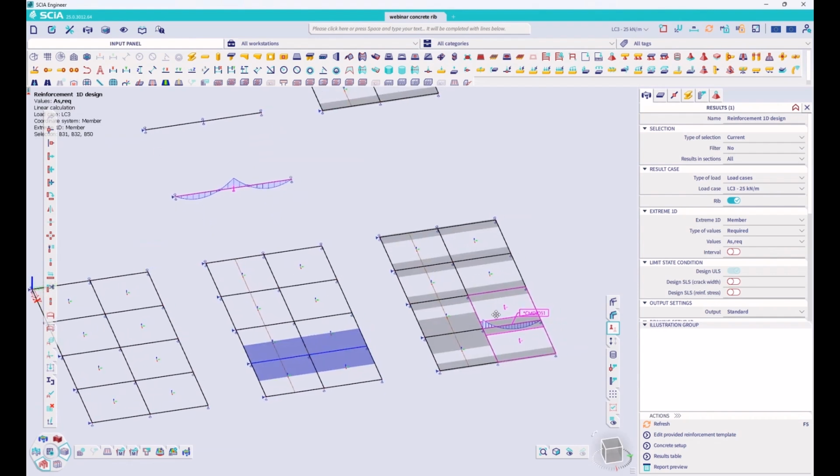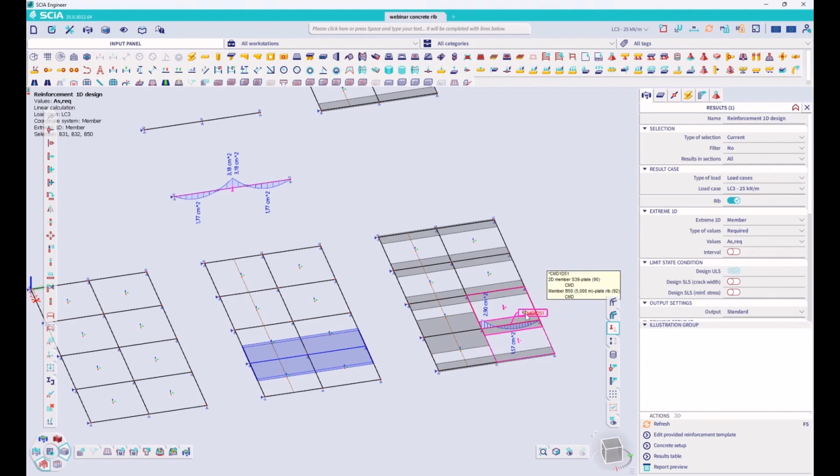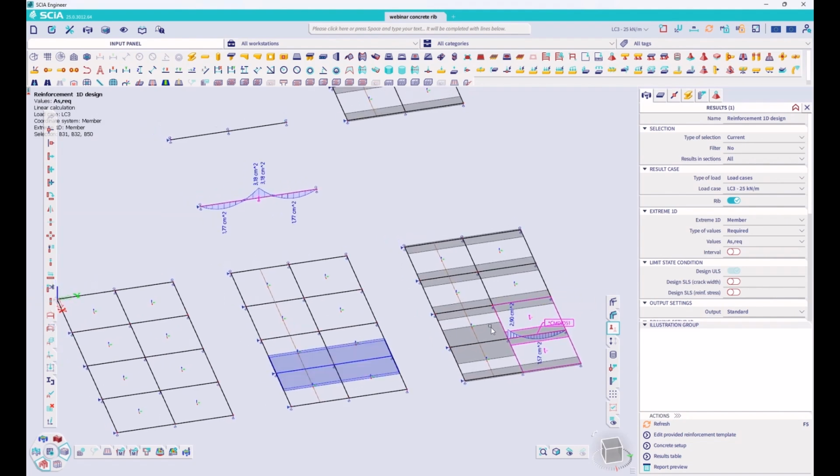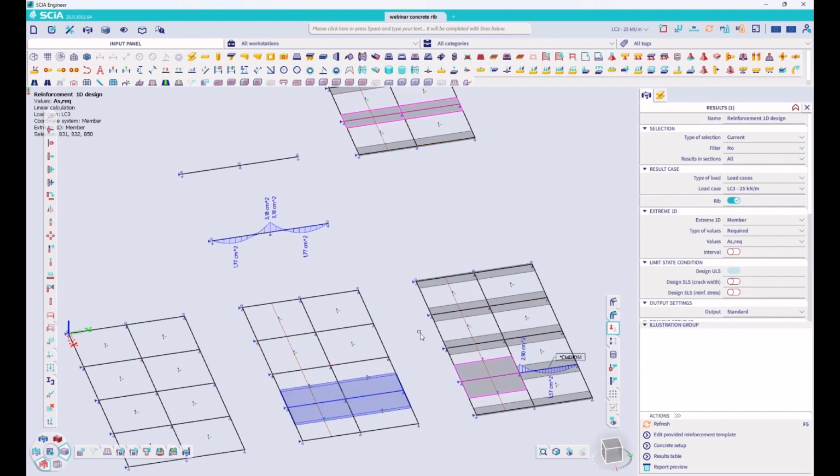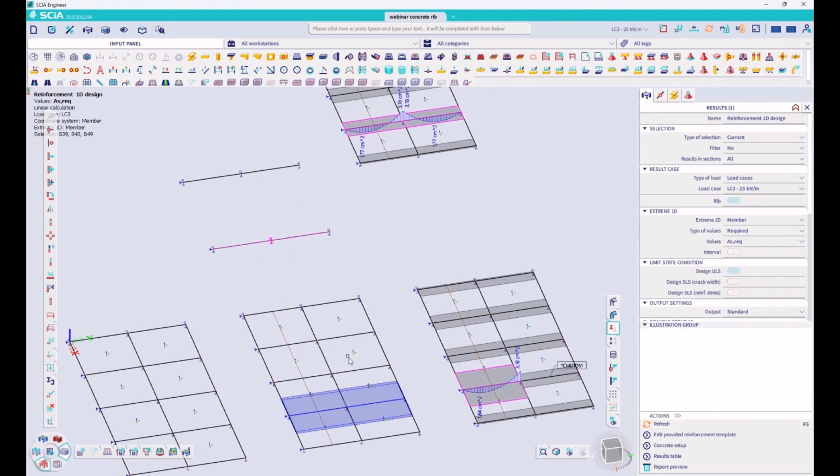So the difference here is that the member itself, or the deflection itself, needs a little bit less reinforcement, but the plate needs more reinforcement. While if you look at this from a different perspective, where you take up all of the internal forces in that actual 1D member, the values resemble more or less the same values that you get from the 1D member.